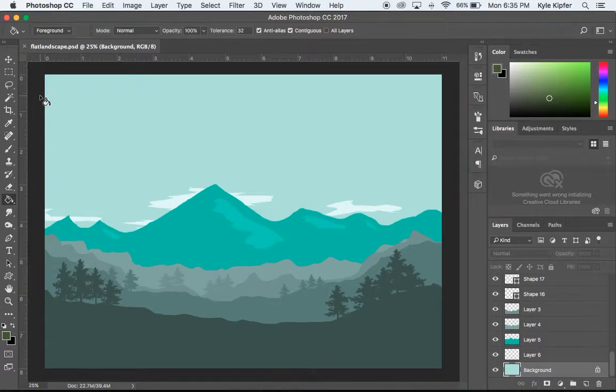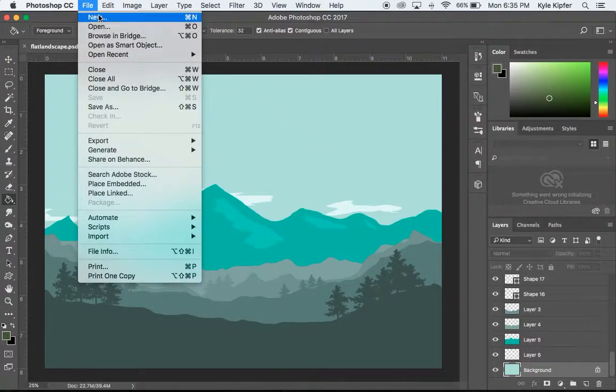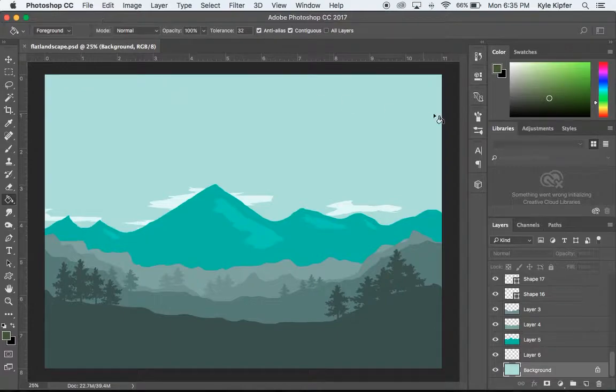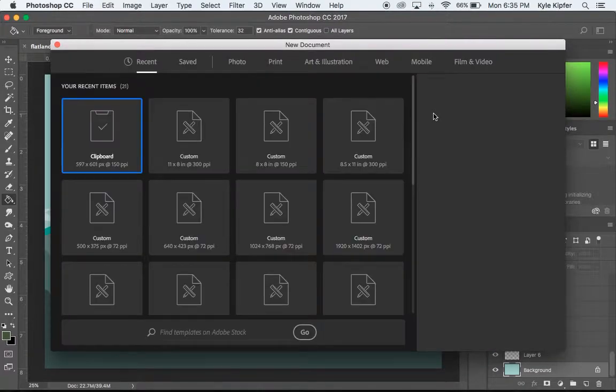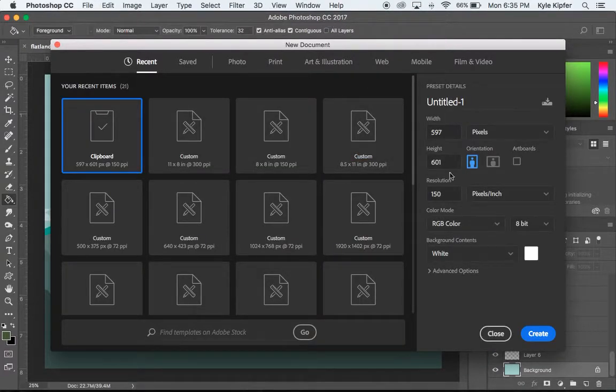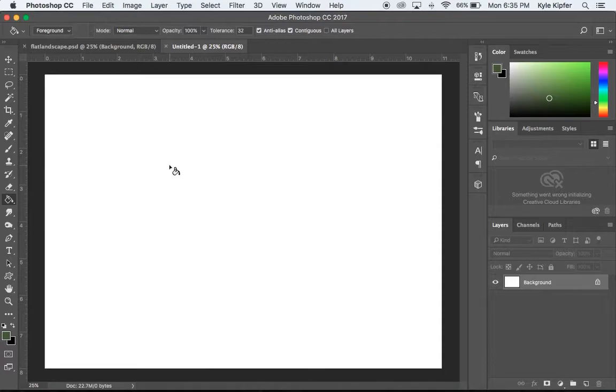All right, here we are going to do a new computer art tutorial. What we're going to be getting into today is using some basic drawing and selection tools to create this landscape, going with a monochromatic color scheme here. This is an update from an older project that I had done in Photoshop Elements, so updating for Photoshop CC 2017. For size, what we'll go with is a width of 11 inches, height of 8, and a resolution of 300. Make this nice, sharp, and pretty.